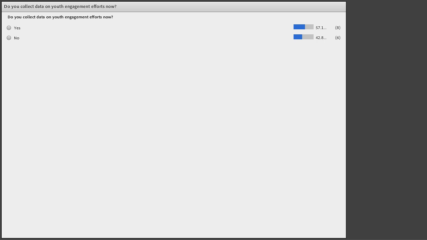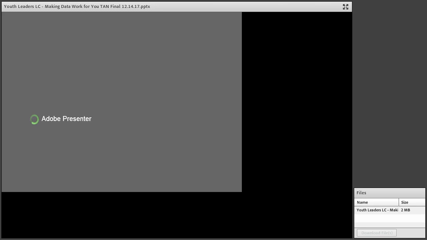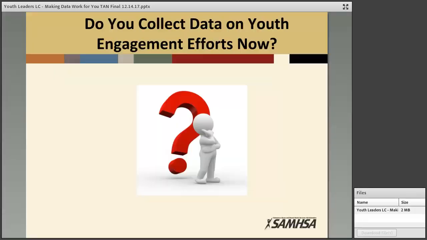Now our next polling question is going to help us, if you could use the chat box to tell us what types of data you might be collecting.